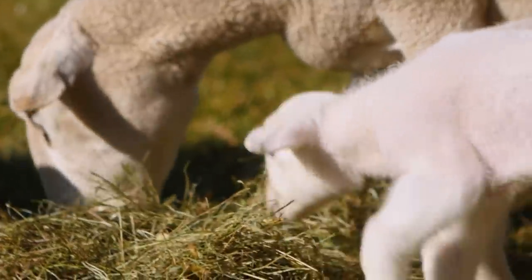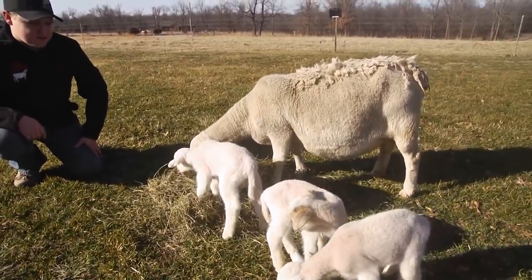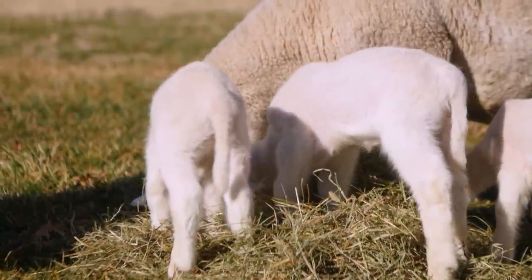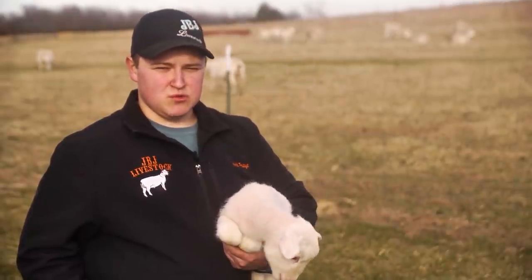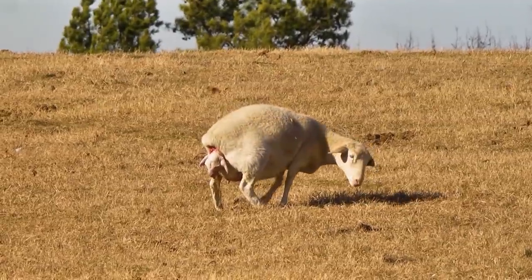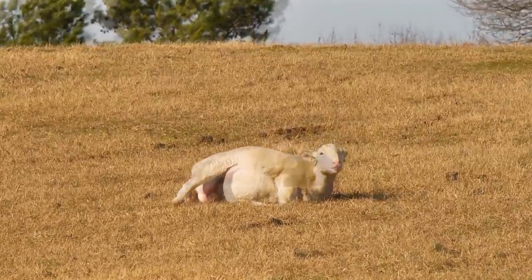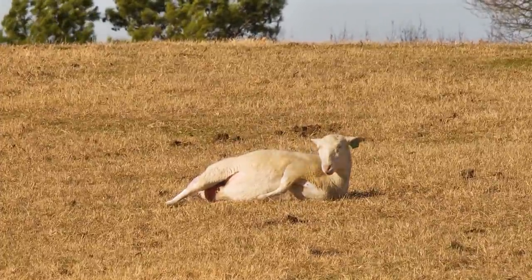See how calm and easy-going she is with her babies — she's not pressured at any point or acts like they're bugging her. She just does her thing and takes care of them, always keeping them close. It's very common for them to have singles the first time around. After their first time lambing, we stress pretty hard that they try to have twins from that point on, because the multiple-birth factor is a big thing here at the farm. If everything looks right, we do try to avoid helping the ewes if at all possible. However, if something is going wrong, we will get involved and get those lambs out safely on the ground.